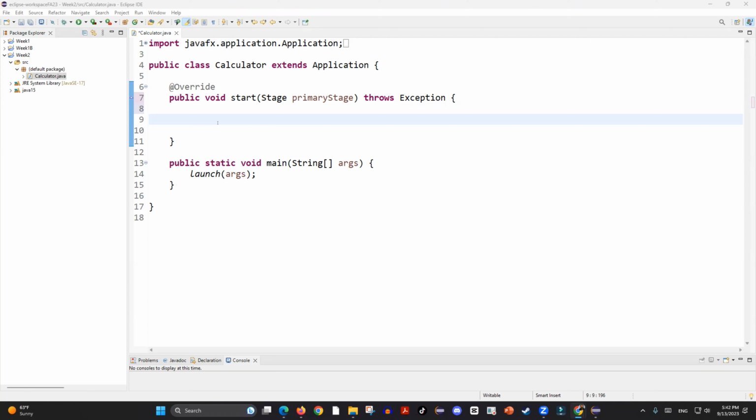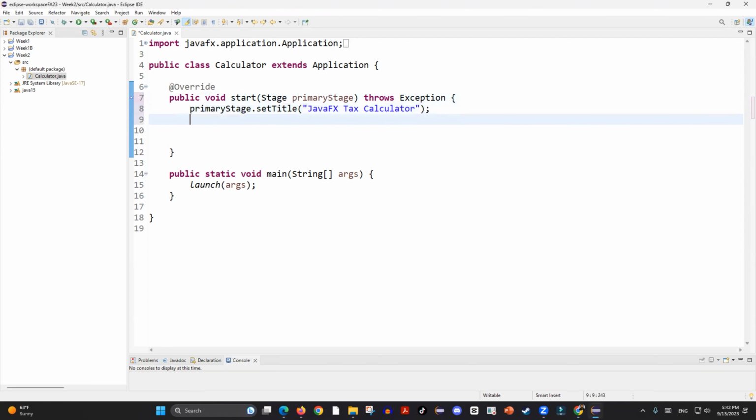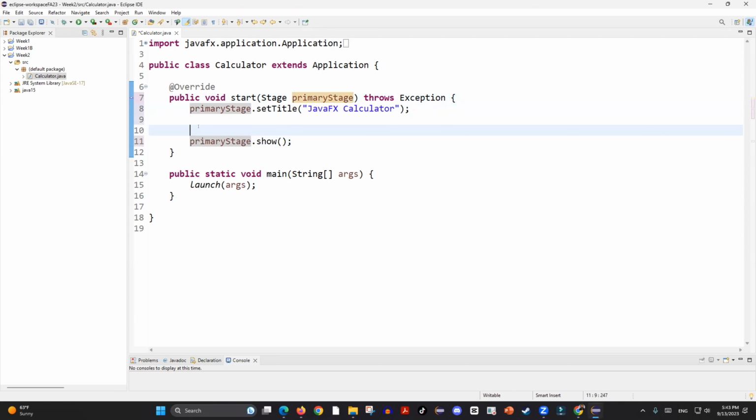It would be primary stage dot set title. Okay, primary stage dot set title. And how do I make my window available? Primary stage dot show. Cool, good.